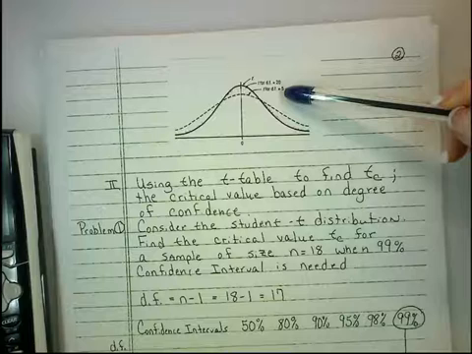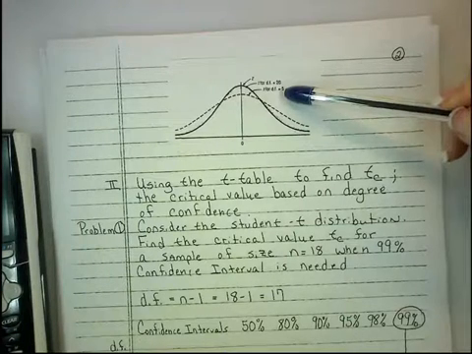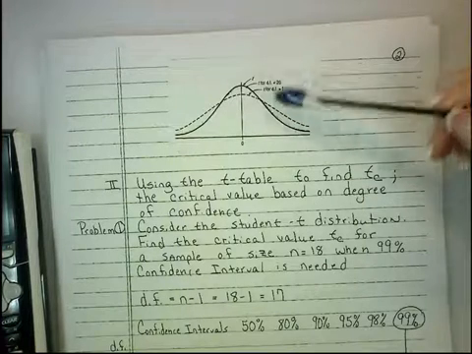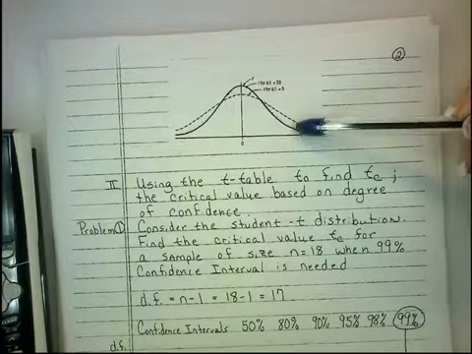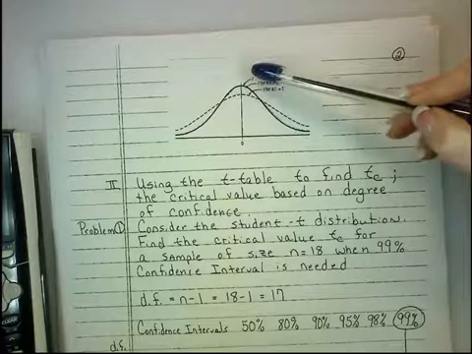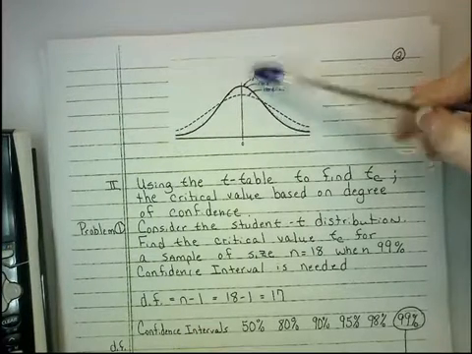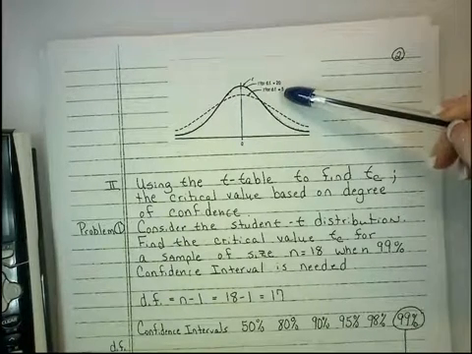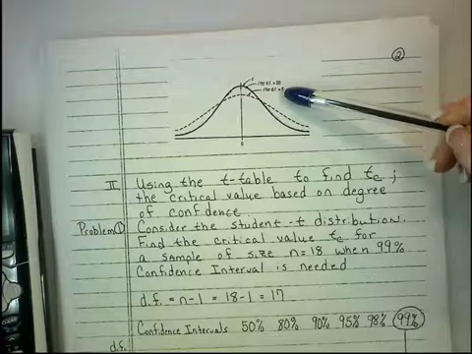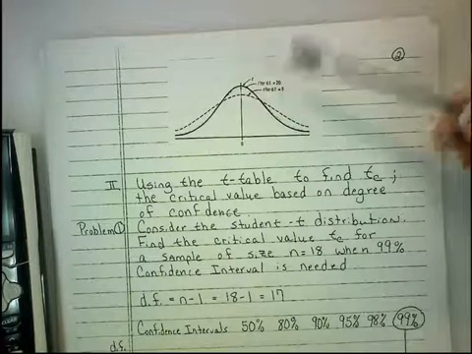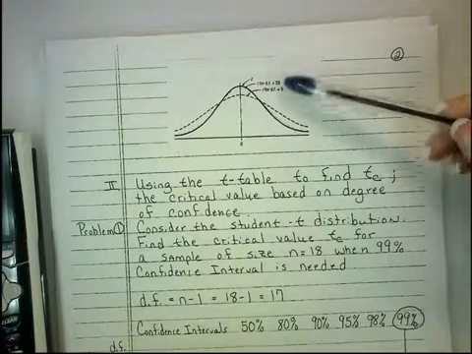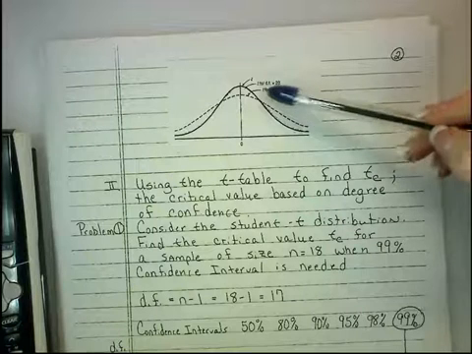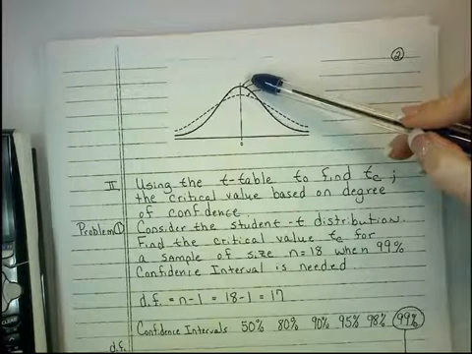What happens is as your sample size increases from size 6 to size 21, you see that these dotted curves approach the solid curve, which is a z-curve, a standard normal curve. And the mean of all of those would be 0. So as sample size increases, degrees of freedom is obviously going to also increase. From 6 to 21, degrees of freedom goes from 5 to 20. And therefore, these t-curves approach the z-curve.